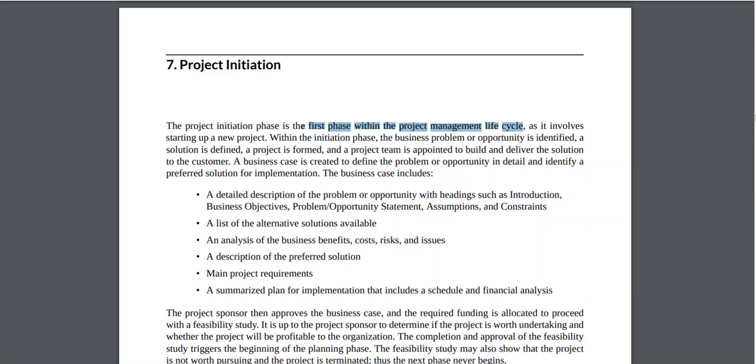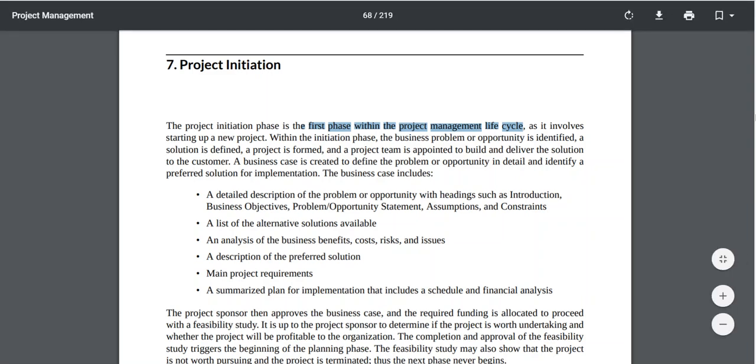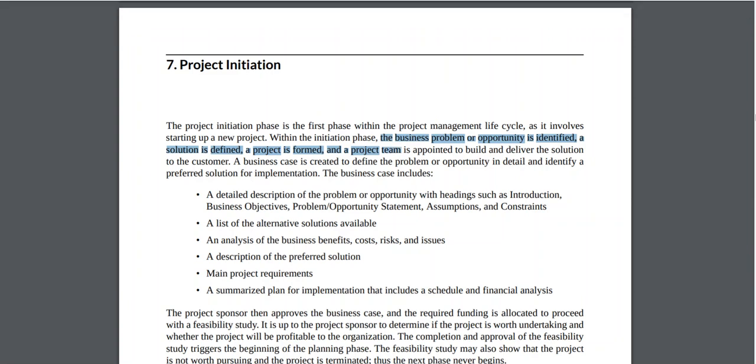One of the first things that you want to do when you're presented with an opportunity like this, to go and work on a project at a workplace, or even create your own project for your own business, is make sure that everybody is on board. The opportunity is identified and the solution is identified, the project is formed, the team is appointed, and everyone understands what's going to be happening, when, where, why, and how. Sometimes we might not know yet, but what we're going to do is present where we think we're going, what we know so far, what our ideas are, and how we're going to get there.